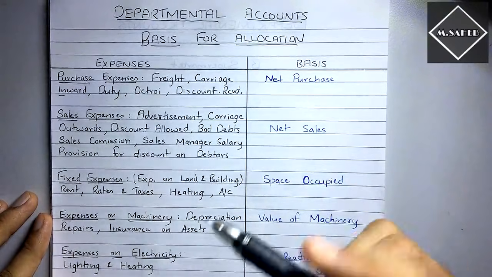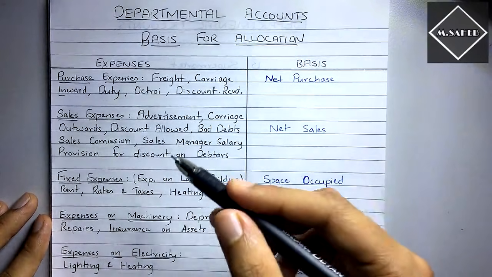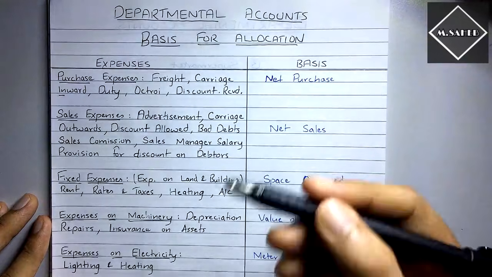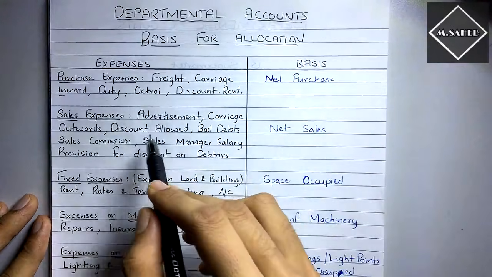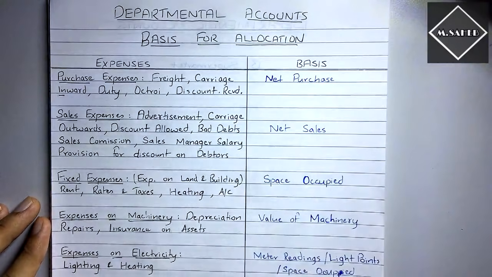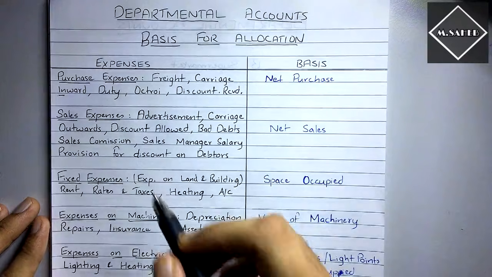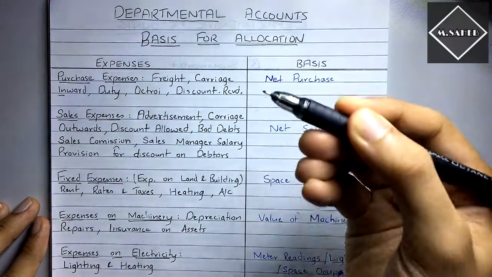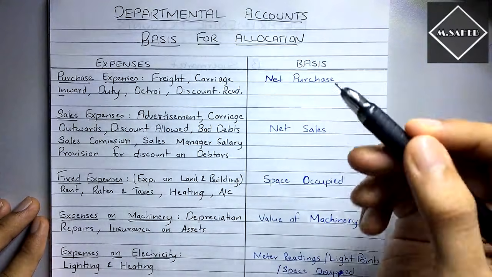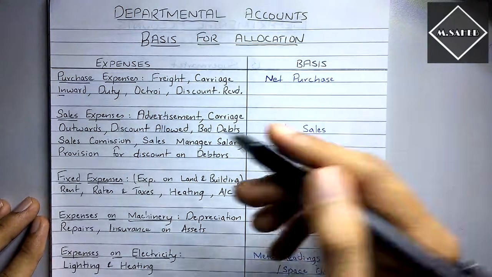Now what do you mean by discount allowed? Discount allowed means discount has been given to the customer, right? We gave 100 rupees off to the customer. So that is what is meant by discount allowed, and that is an expense for the business, right? And it is done on sales. You sold something to your customer which was priced at, let's say, 1,000 rupees, and you sold it for 900 rupees. That is what is meant by discount allowed.